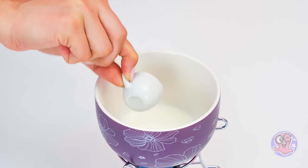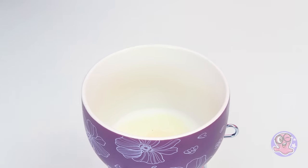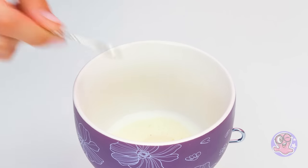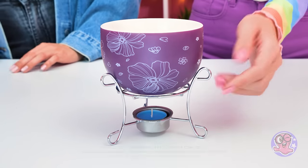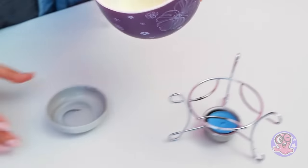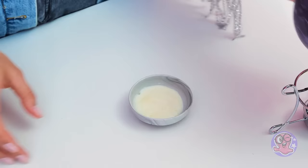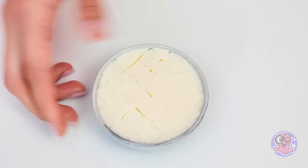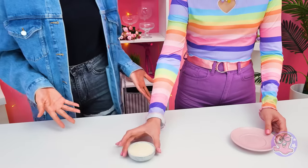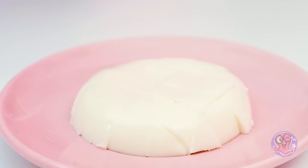We'll start with milk. I think I know what it is, but I won't tell. Let it be a surprise for our viewers and the dolls as well. And here's another surprise. Hop, and the candle is burning. Now we need to cool this down. We'll use another bowl. We did it. Woof! It's ready! Now let me. Huh? I'm more careful. Hop. And the souffle is ready for the decor.